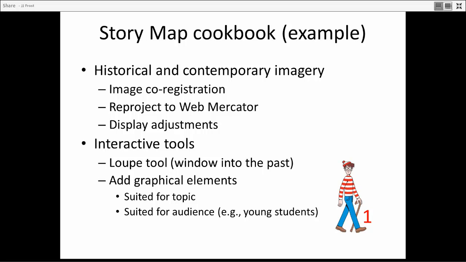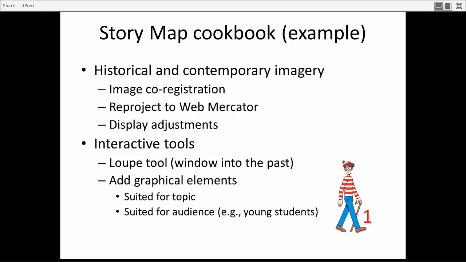Fairly straightforward, co-registering an old air photo to a modern digital globe image. I'm not going to talk too much about the technical aspects of doing this in ESRI, but I can take any questions about that if people have specific questions. The main thing is there's a lot of different templates and different tools that you can choose from, so it's wise to explore those and consider, what is it you're trying to accomplish with your story map, what's the information you're trying to convey, and what's your audience.